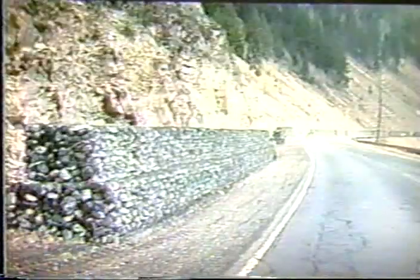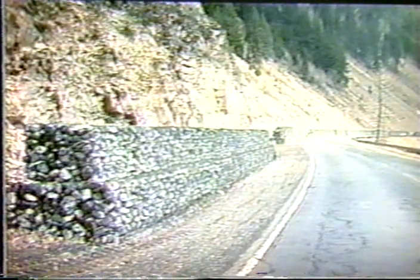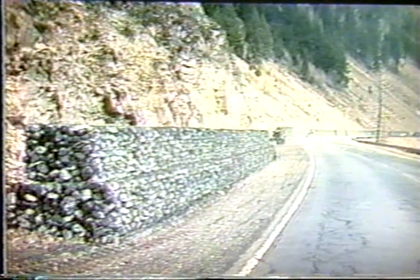And this is what this wall looks like today. So remember, for any one of these wall systems, be it gabions or any of the other types that I've talked about, drainage is a very important feature. Another very good application of gabions is one illustrated here, and that's in rockfall control. Gabions are massive.